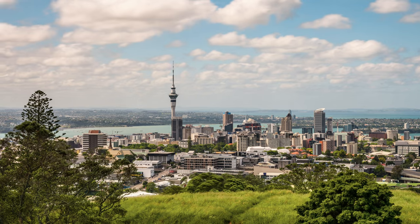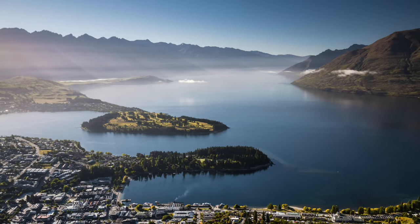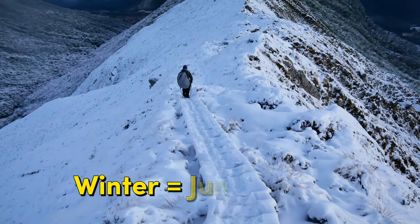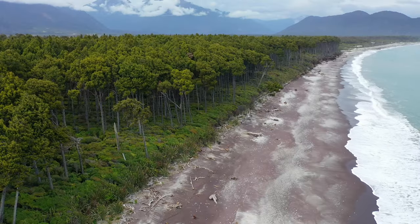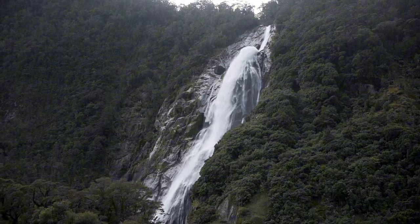Number four: weather and seasons. New Zealand weather is diverse, shaped by its geographical location in the Southern Hemisphere. There are four distinct seasons: summer between December and February, autumn between March and May, winter between June and August, and spring from September to November. I have another video on the seasons — check the description box below. The North Island is generally milder year-round, while the South Island has more pronounced seasonal variations, alpine conditions, cooler temperatures and snow in winter. Rainfall patterns vary across regions, contributing to lush landscapes and unique ecosystems.